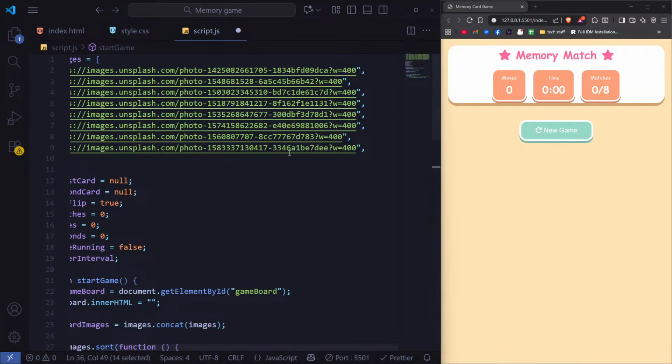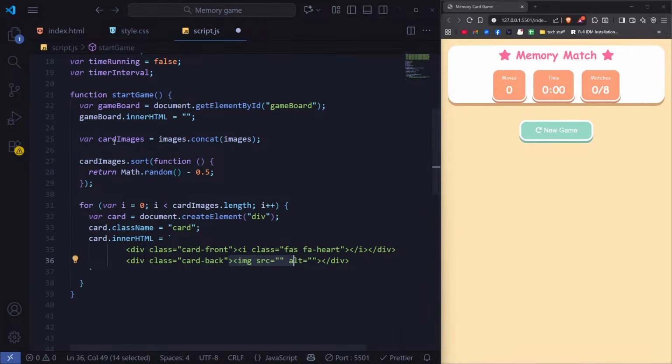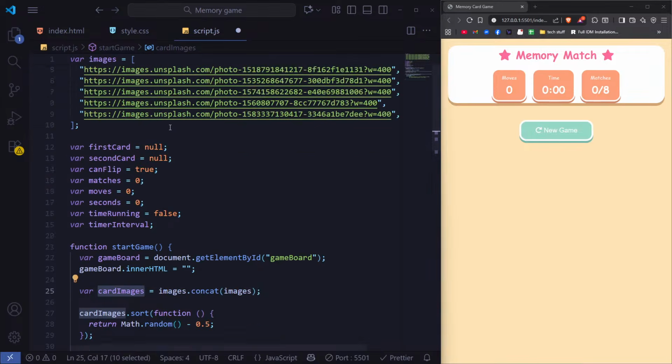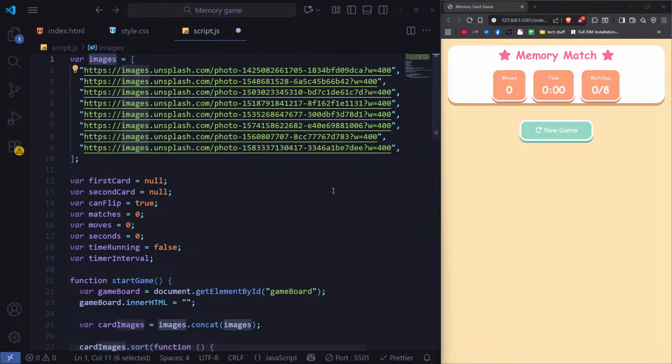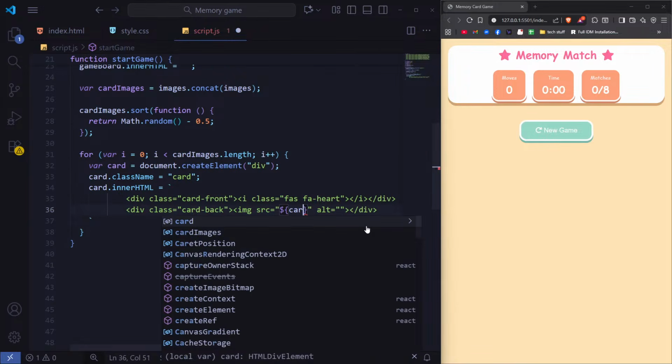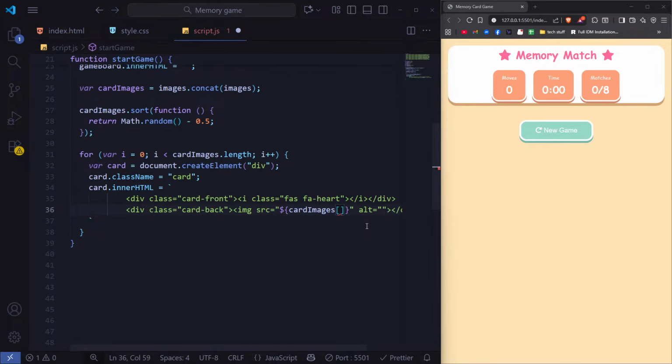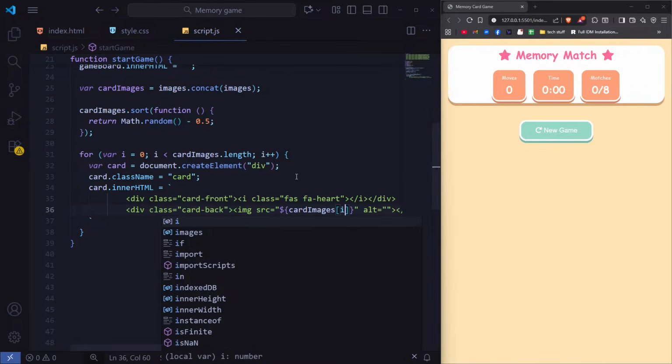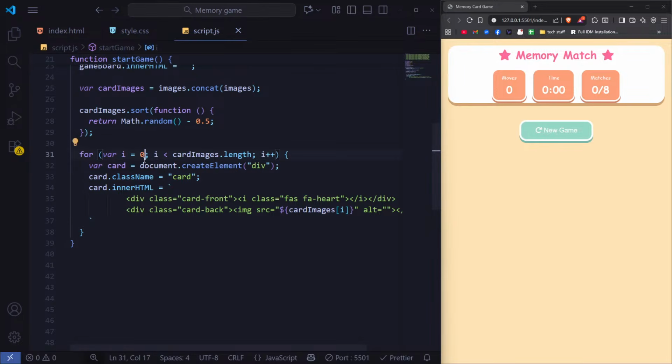So we know that our image source comes from this array, right? Since it's a concatenated version of the images array, which has 8 images, right? Here, since we use backtick, I can just pass a variable using that. I can do card images, and since I'll loop it, I, since it's an array and we have i as our loop variable here, and that's pretty much it.